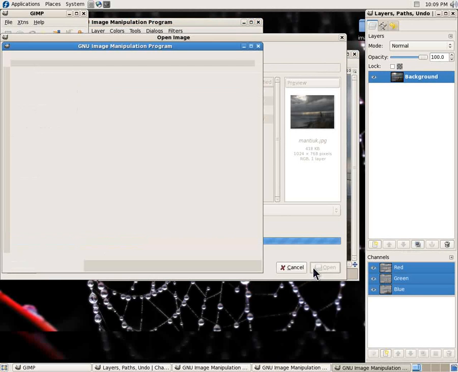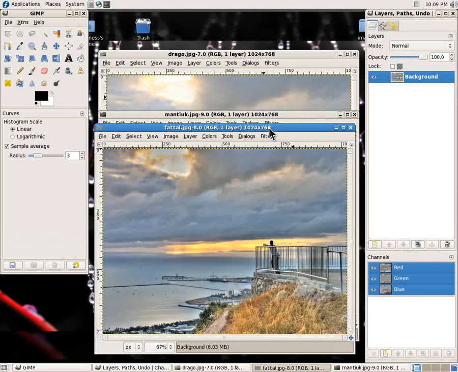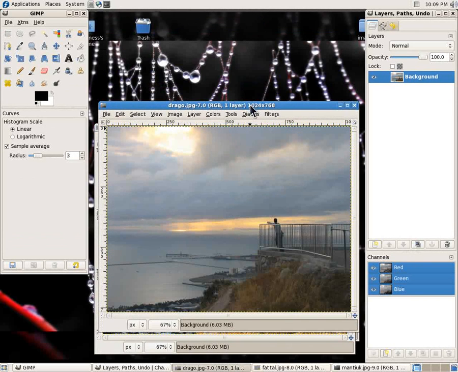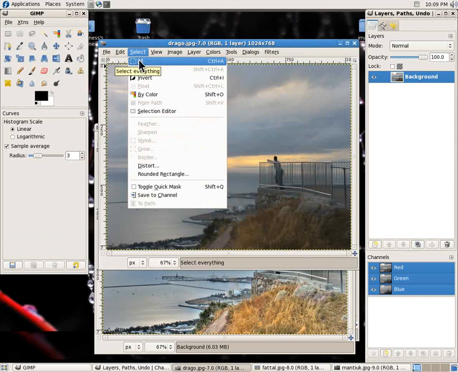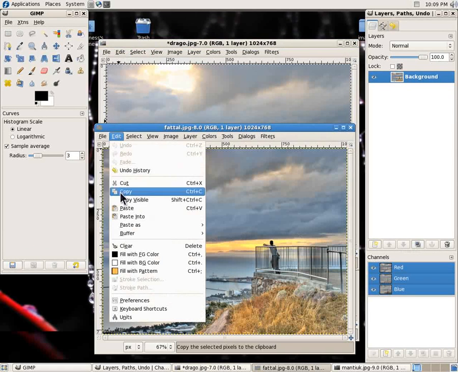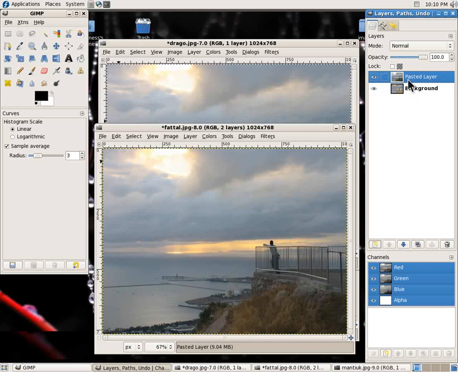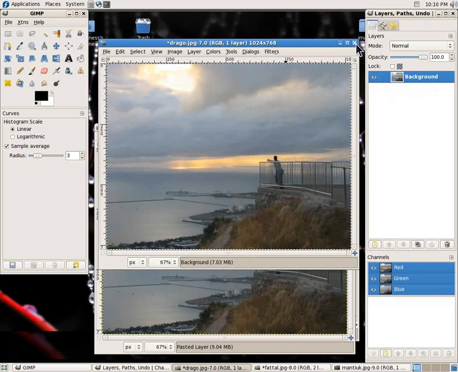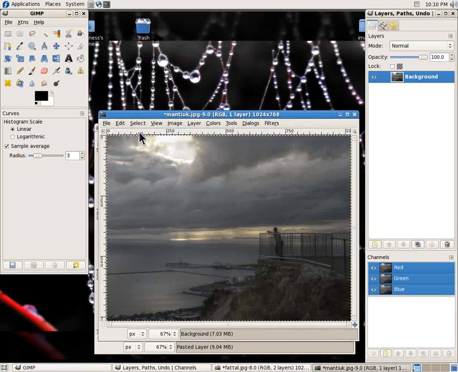So this is going back to those blending modes that I was talking about earlier, which is, if you've got a stack of images, it's about how you mix those together to come up with different results. So first I'm going to copy each image and then paste them all into one so that I can work with them. Here we'll paste. We see it says it's a floating selection. We'll click the new layer button and it'll make a new layer there that we can later come back to and do things with. And copy this one as well and paste and make a new layer again. So we've got our three layers there. Let's get this one out of the way.